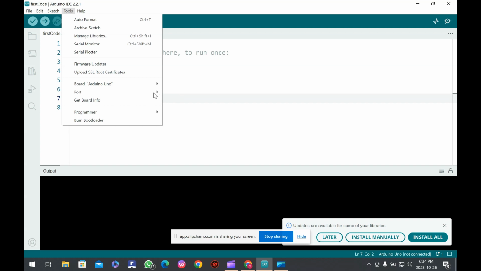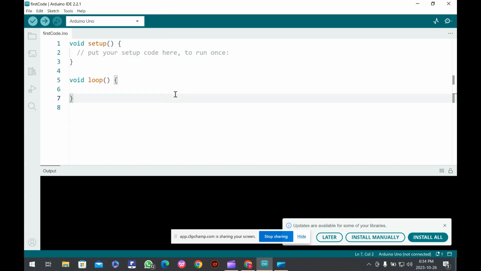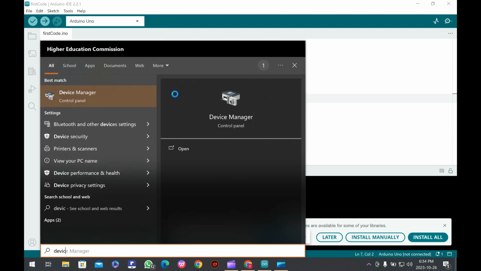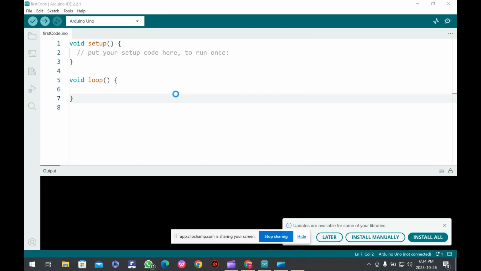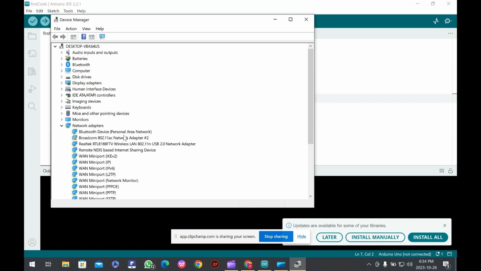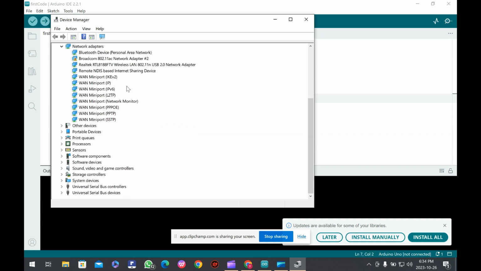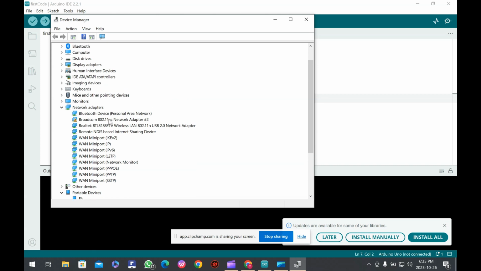If you do not see the communication port even though your Arduino board is connected, then first verify from the device manager, and you will see different devices, and when it is connected, you will see a port, a driver. So it will be detected automatically.